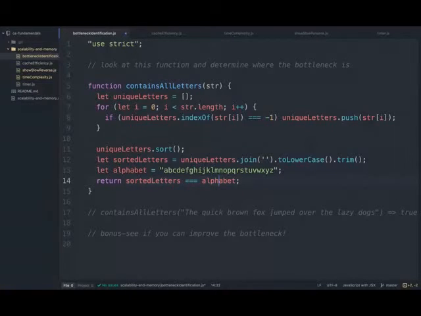And so in fact, the bottleneck is everything in here. All of this stuff going on in here is the bottleneck, because this is the stuff that's happening O(n) many times. This for loop is our bottleneck. Everything in here is O(1). This actual indexOf is O(1), and the pushing into this thing is O(1).